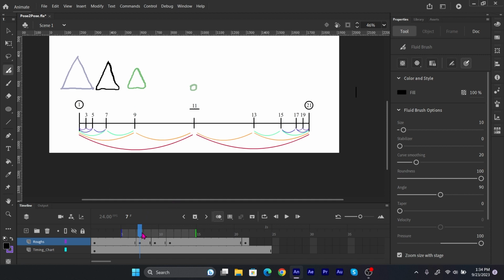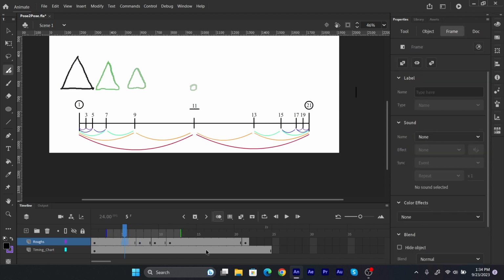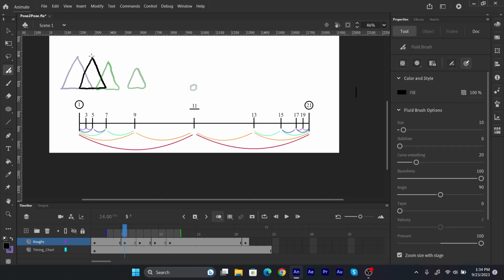So now we've got frame 7 and frame 1. The halfway point between frame 7 and 1, we can see with the little blue arcs here, is going to be frame 5. So we're going to move back there, insert a new frame, and draw the halfway point. Now we can see that our drawings at this point are going to start to overlap each other. And that's to be expected with an ease as the drawings get closer and closer together.